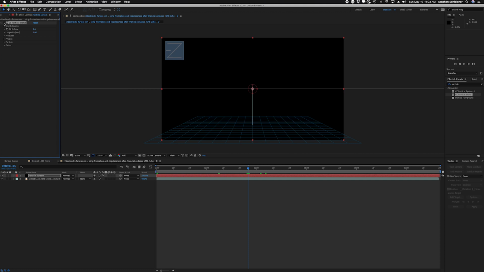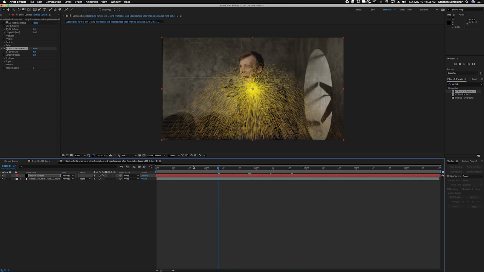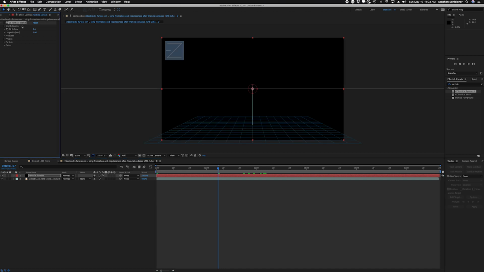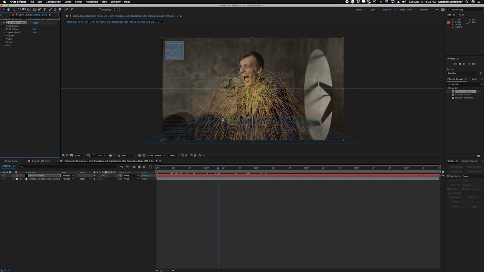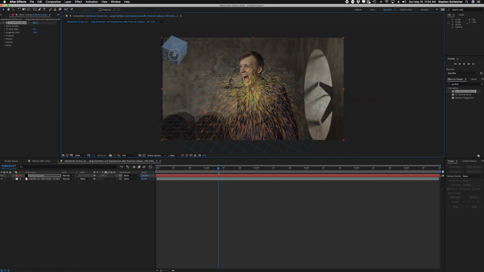If I were to just turn this off for a moment and put in a CC Particle System, you will notice that these two look almost exactly the same. The big difference is the ability to move this in 3D space. So CC Particle System 2 is essentially the same thing. The big difference is the fact that Particle World gives us this 3D representation of our world space. And this box up here is one that, if you click and drag, we can actually move around in this 3D space.